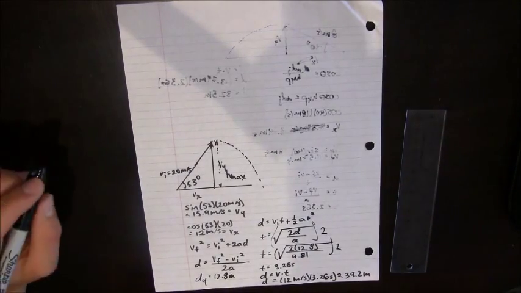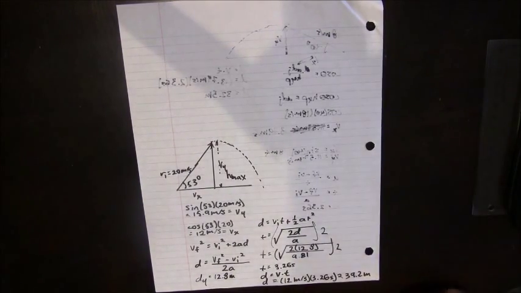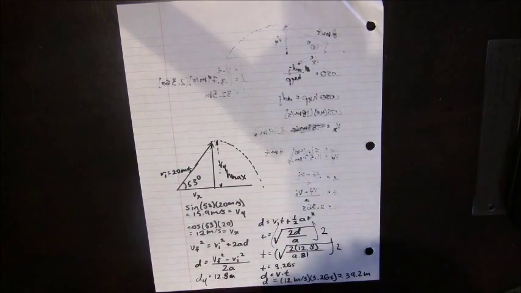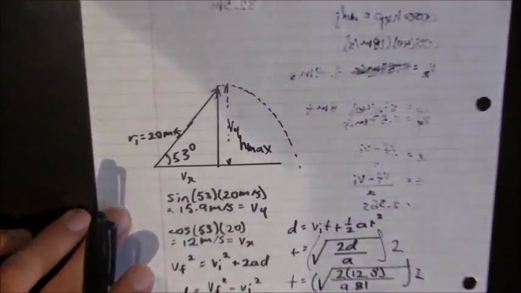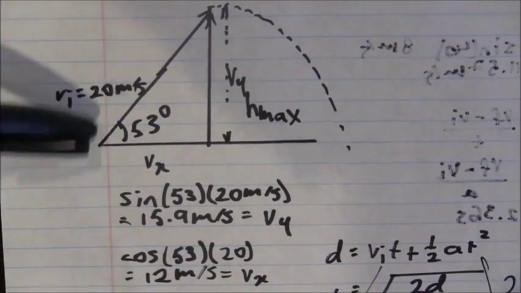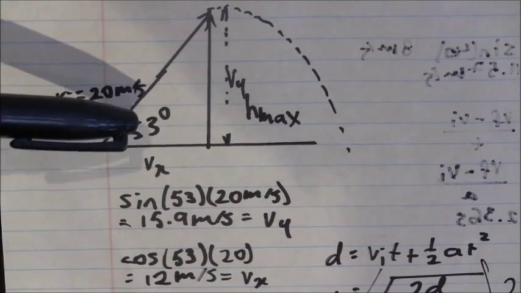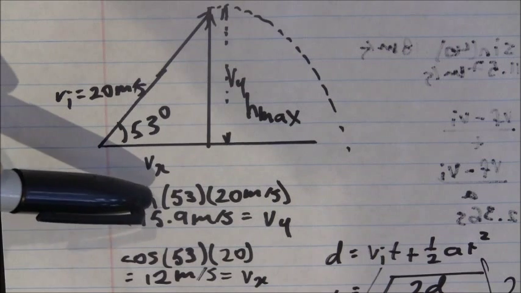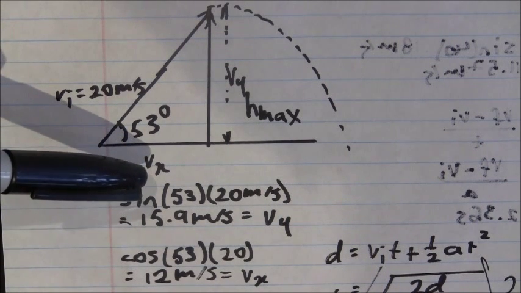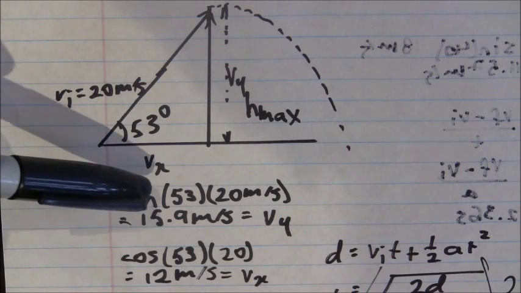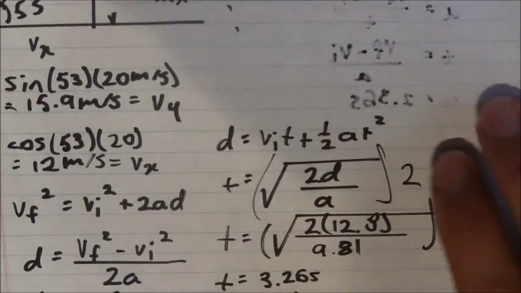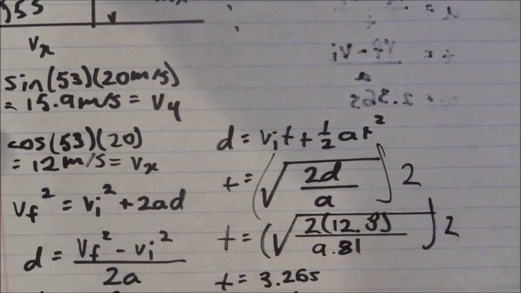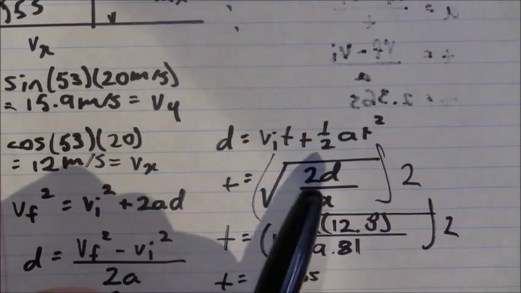So let's just recap what I said there, because it probably sounded pretty convoluted. If we want to find the range of a projectile, what you're going to have to do is break these into components, and you're going to have to find the horizontal component of the projectile's velocity. And we can solve time 2 ways. This is the harder way, obviously, because we need to know the maximum height.